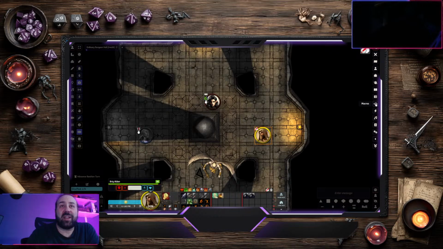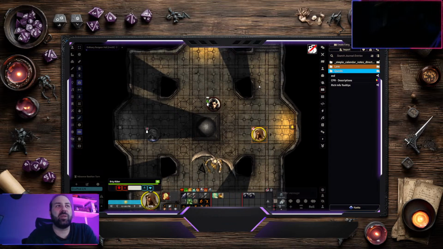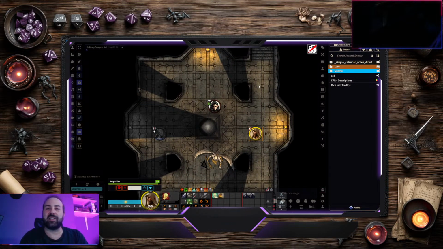We lost the slideshow and the expanded journal modules. I think this one will come up at some point, but currently it is not compatible. So instead of that, the slideshow will be a pre-rendered video, and it will play as a battle map during our break and the start or end of the game.